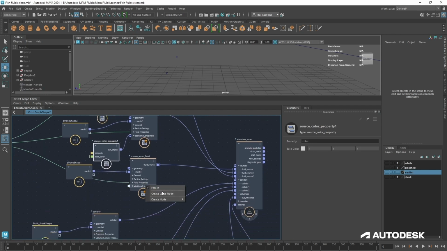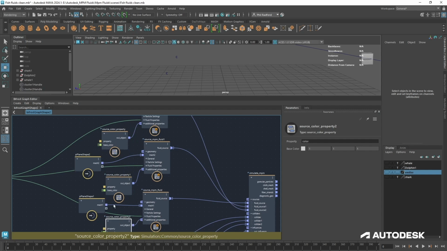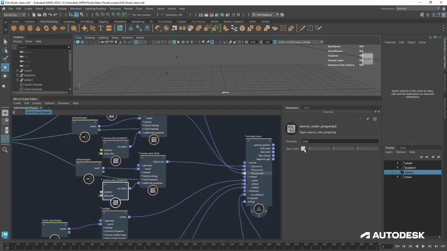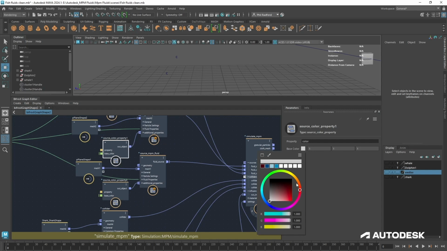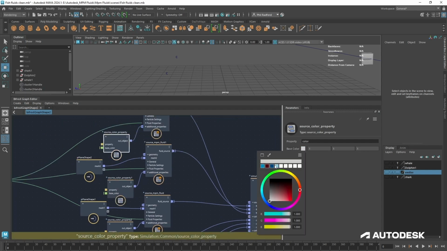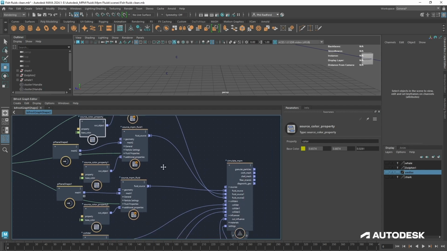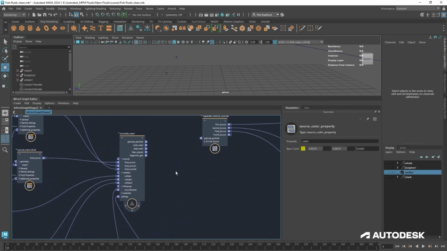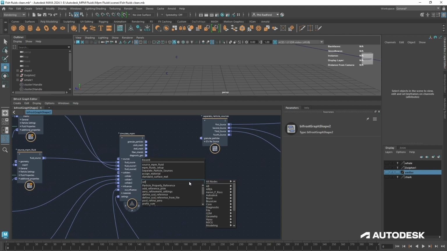and like so, and then we would pick the colors that we wanted. Let's just for now pick some random colors. Let's do this, and then maybe this one will be blue, and this one's going to be, I don't know, yellow. Okay, and then at this end, we could start typing in reference, particle property reference.